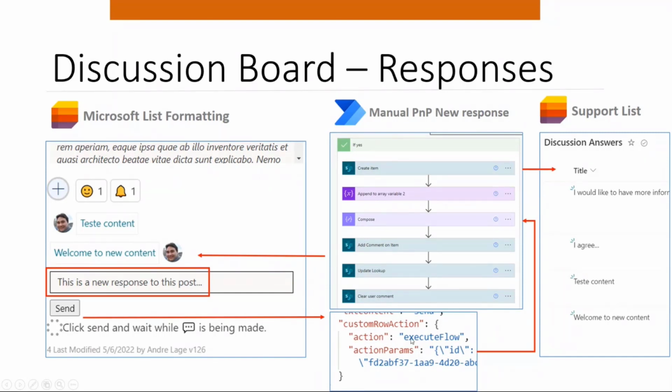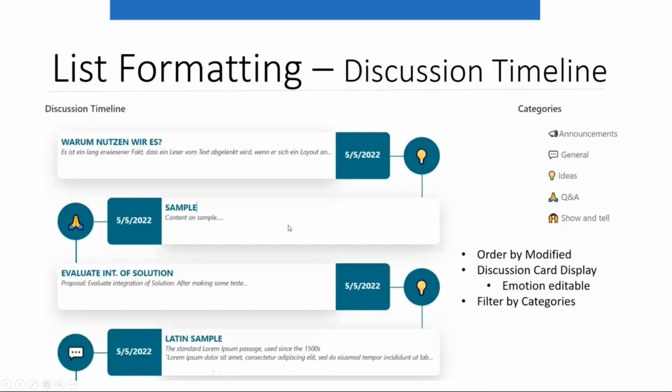there is a formatting to call the flow actions, and this will fire the following workflow that will create an item on our support list, and then it's going to collect all the existing responses from that specific item, and it's going to update the comment. Another thing that it also does is creating a comment and also the response on that specific item. And after everything is clear, it's just going to clear the message that the user wrote, and the status will return to normal. I will show this in the example.